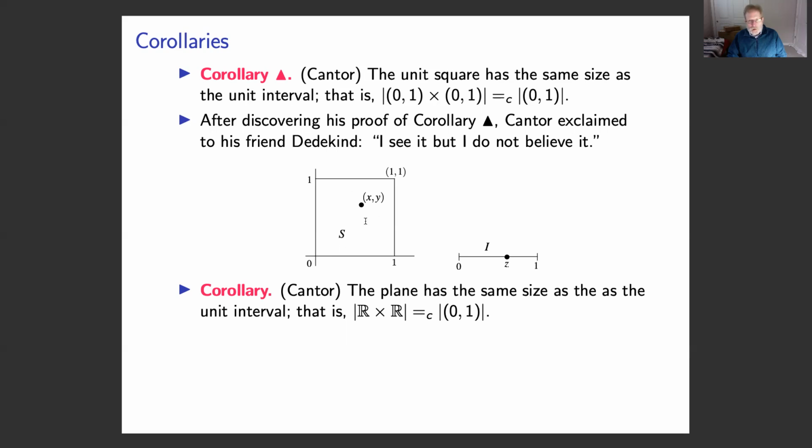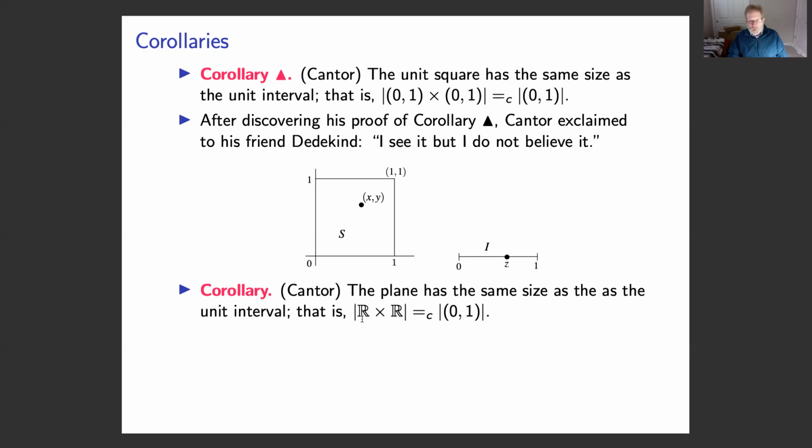The set of points in this interval has the exact same size as the set of points in the interval from 0 to 1, well, the open interval. So Cantor was able to prove that, but it turns out Cantor went beyond that after establishing that.